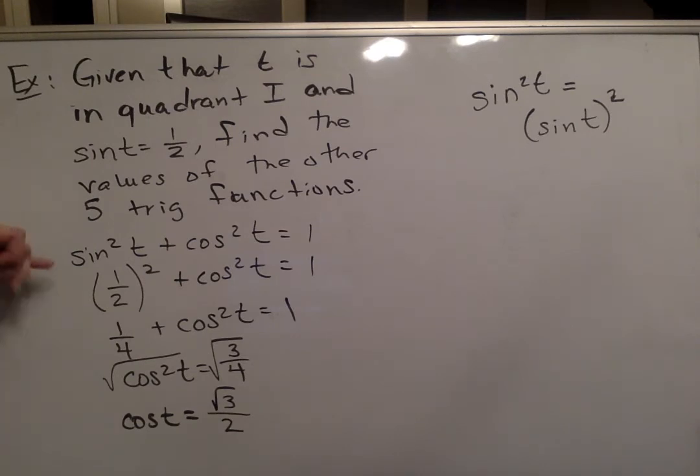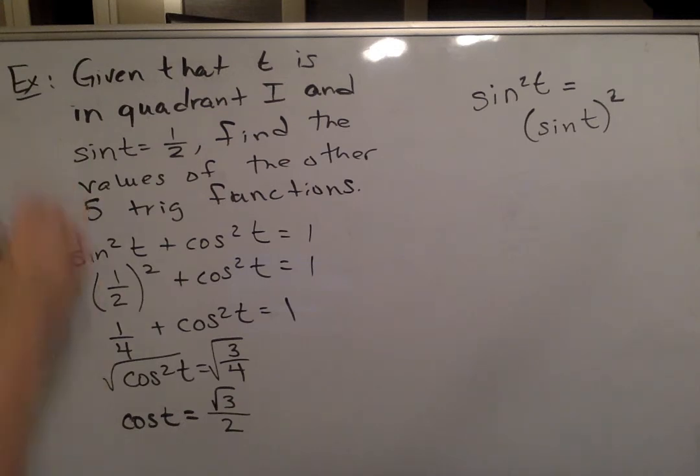We were able to use one of the trig identities to find that. And we also know that we're in quadrant 1. Normally when we take the square root of both sides, we would get 2 answers, a positive and a negative. But in quadrant 1, we know that the cosine is positive, so we'll only worry about the positive one. For this particular example, it is interesting because you could find the ordered pair square root of 3 over 2, 1/2 in quadrant 1 on your circle, so we can actually see what that angle measure is.